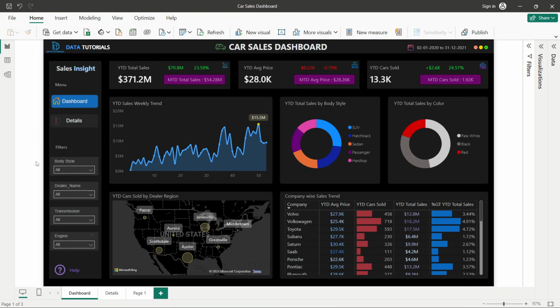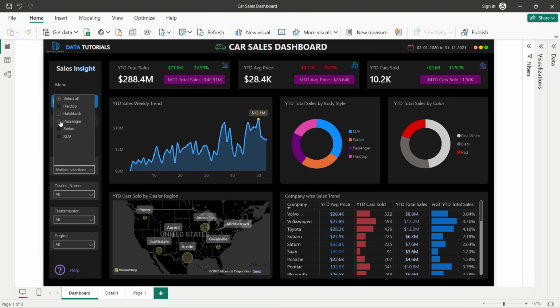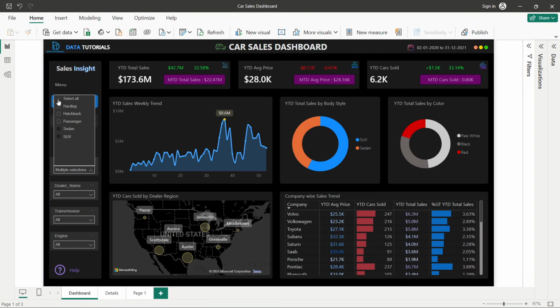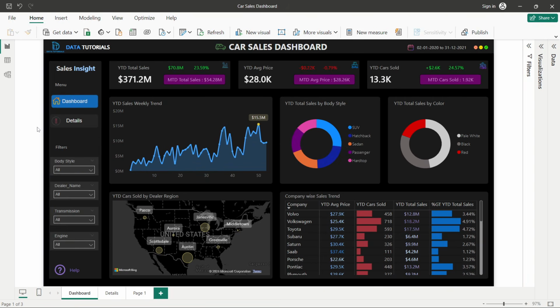We have also designed the second dashboard, but before that, I will show you the filters which we are using in this particular dashboard. So the first one is with respect to different body style. You can go ahead and analyze this particular chart. Okay, so whenever you click, you can slice and dice the data. You can deep dive in the data. You can go to the highest level of granularity and the lowest level of granularity to see the results from different angles from which insights can be generated.